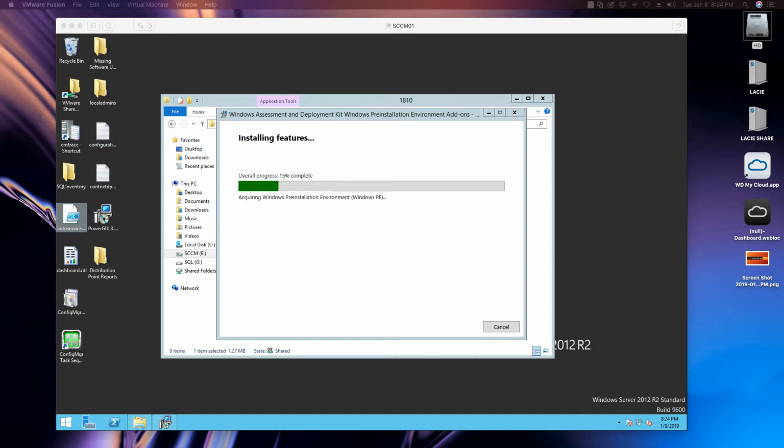Okay, we're still waiting for the Windows PE to finish installing. Now, the reason for this particular change is this change enables post RTM updates to tools in the ADK. So once you install the ADK, then you want to install the Windows PE add-on. Now this will take a little bit of time. With that, once you've downloaded and you've done the install, as I showed you here, when this finishes, I'll let you know what you need to do next.